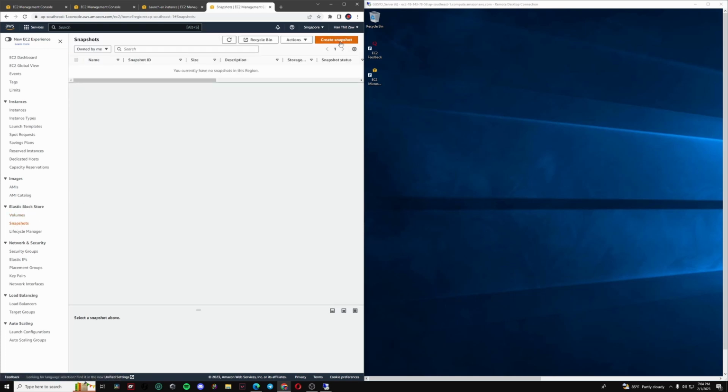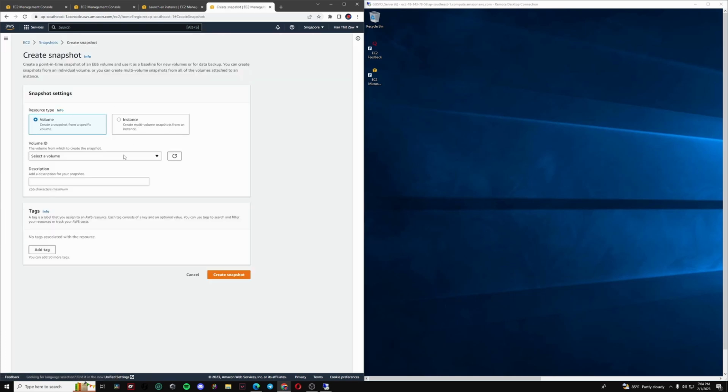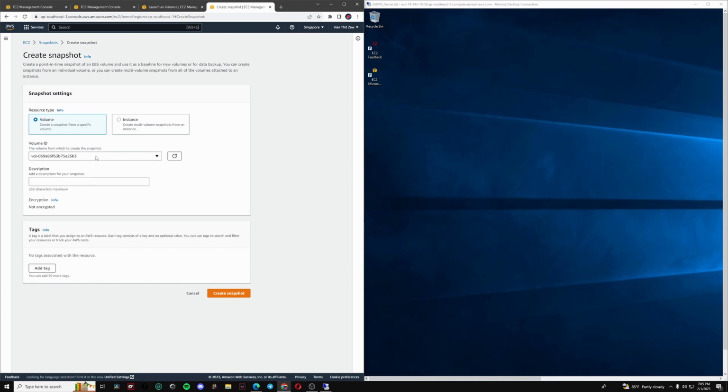So let's create a snapshot of each individual volume. In an individual volume we can back up one at a time. So I'm going to do Office data first and name it Office backup.